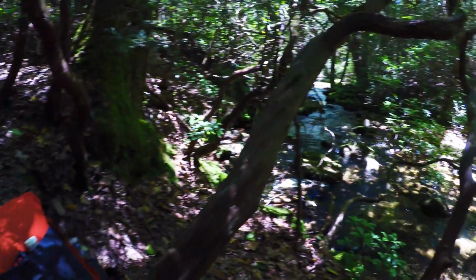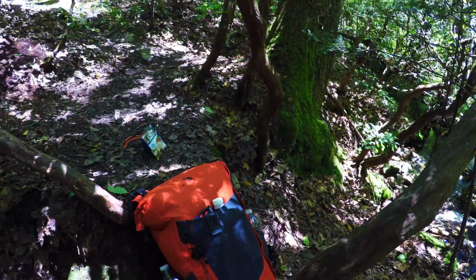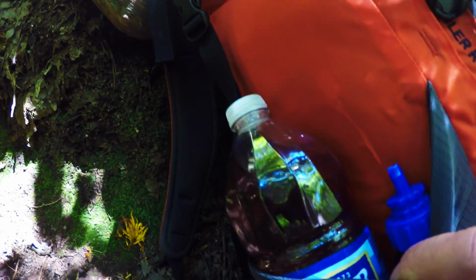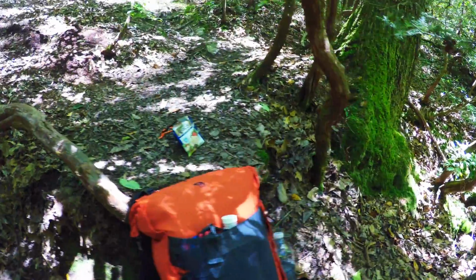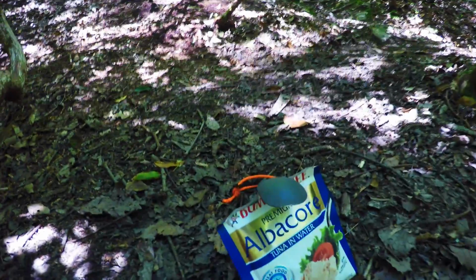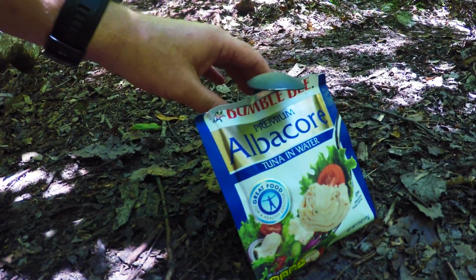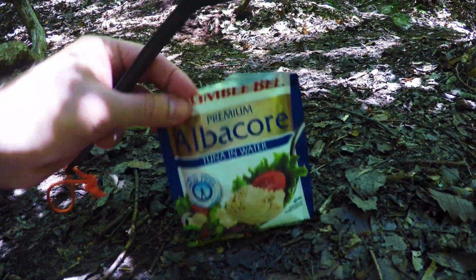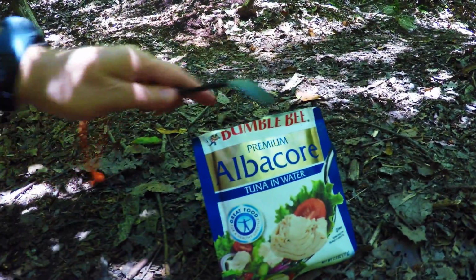So I have now filled up our water bottles. I drank the rest of the 1 liter that I started, and I filled one of the 1 liter bottles with, if you can tell, Mio energy drink, which is pretty cool. It really breaks up the monotony of just drinking plain water when you're on the trail. And I have not eaten lunch yet, but I have prepared it in the sense that I have opened a pack of tuna, and I've added some mayonnaise and salt and pepper, and I just need to mix it up, and I'm going to eat that while I'm walking.